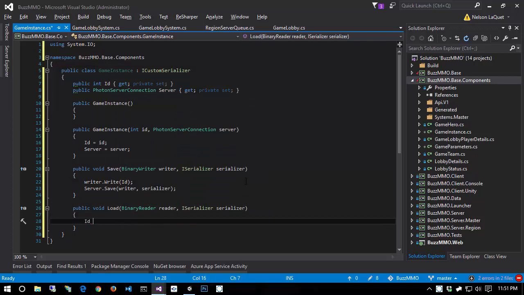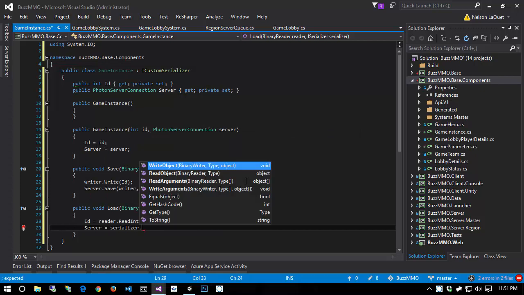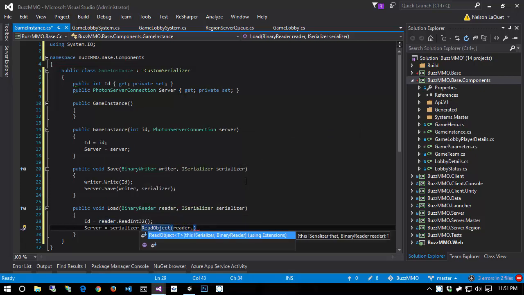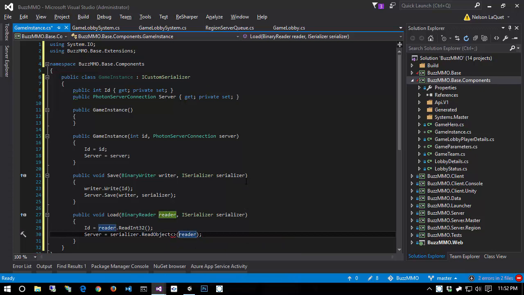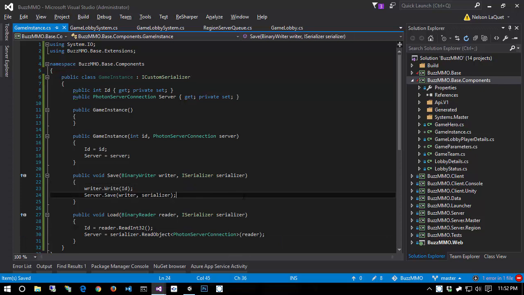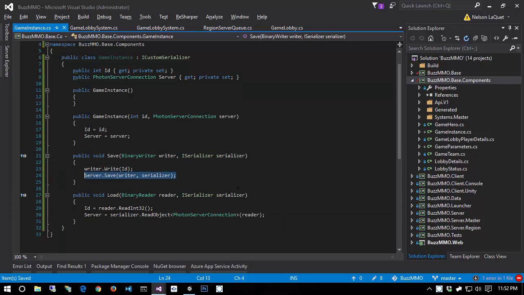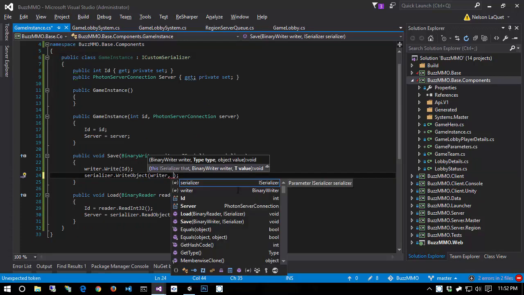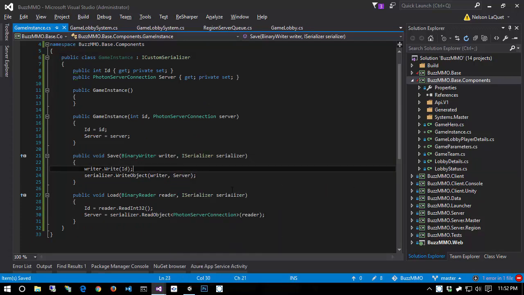And then for load, we'll say ID equals reader read int 32. And then we'll say server equals serializer dot read object, using the generic form of read object, of Photon server connection. Maybe to make this a little less lopsided, I'll use the serializer for this too: serializer write object, passing in our writer and our server. Okay, so now we have our serialization logic there.